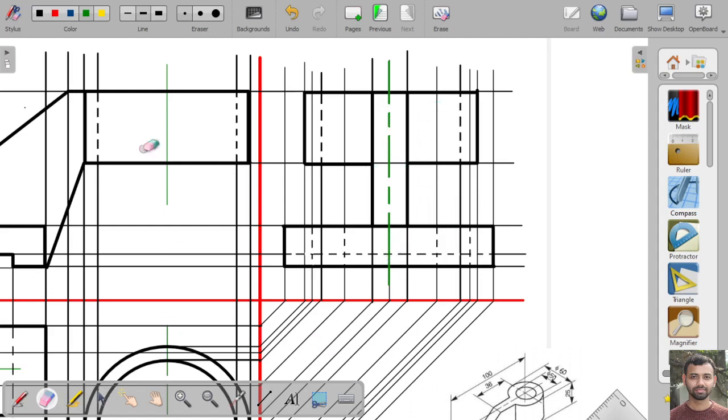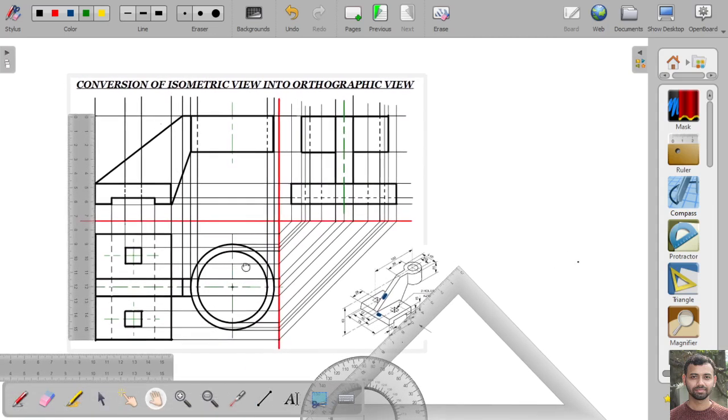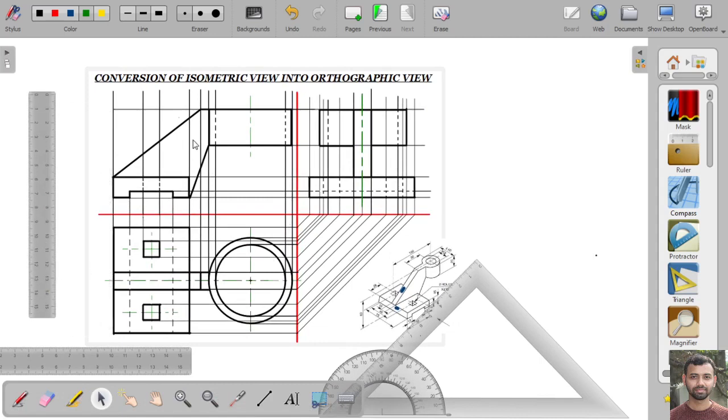So this is a chain line. Here also this one is the chain line. Okay, so this is the total top view, front view and side view of this object.